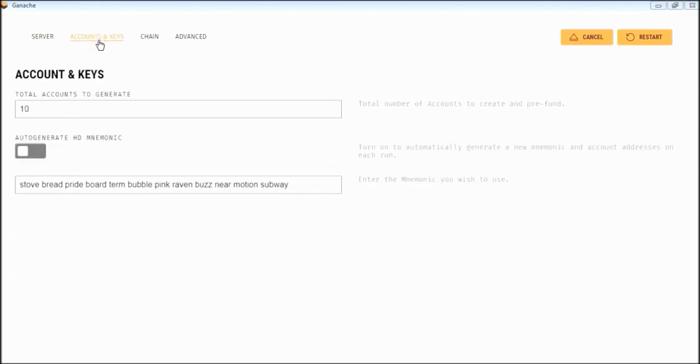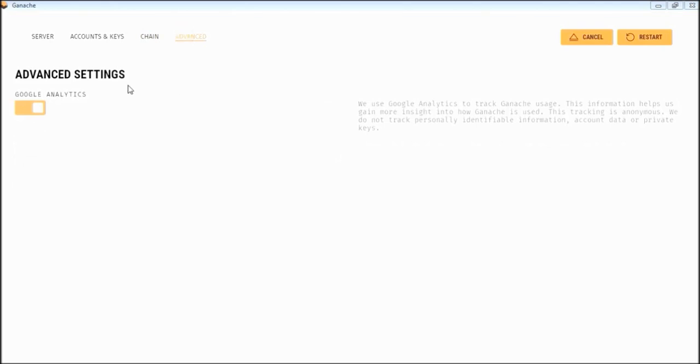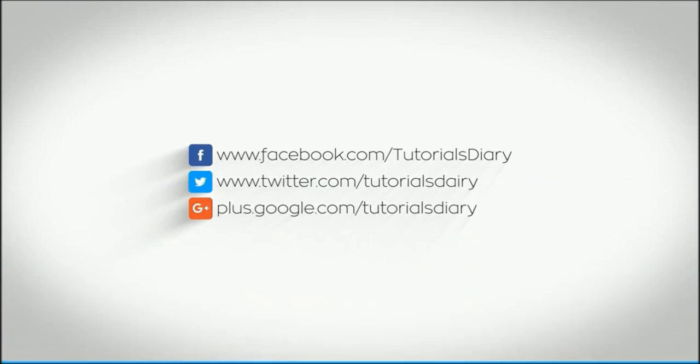If you want to change these details, you have the option to go to settings. Under settings, you have the host name, which you can change, and you can change the port number as well as the network ID. Then there are some more actions. You can choose the option here to generate more accounts or fewer accounts. You have the option for chaining. You can also limit the gas here, which will come in later videos.